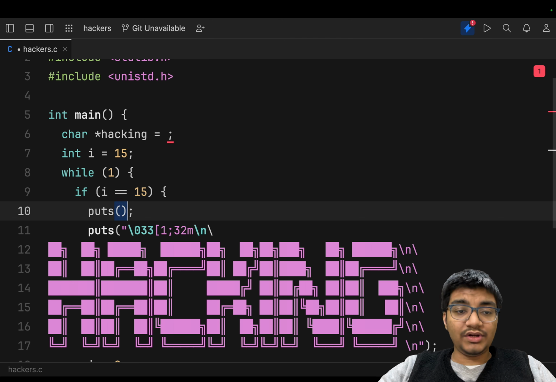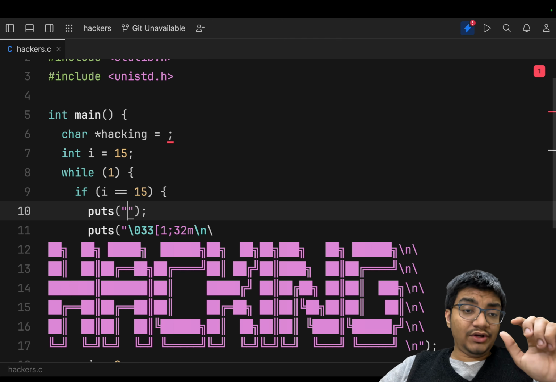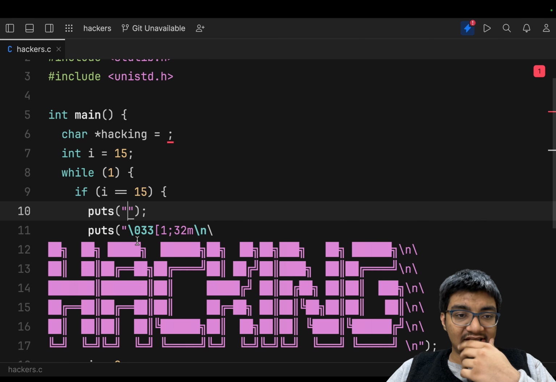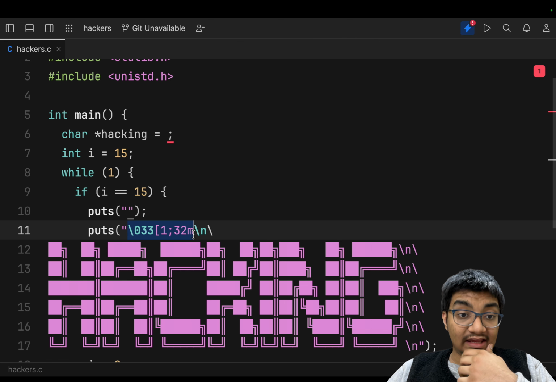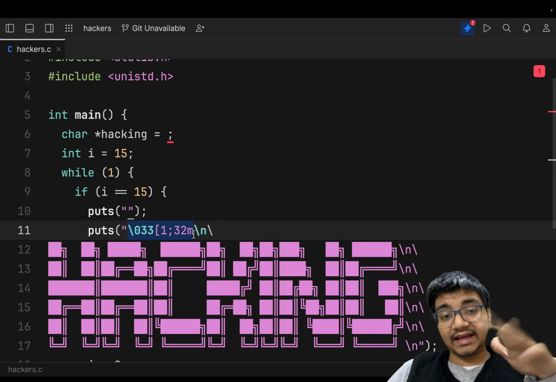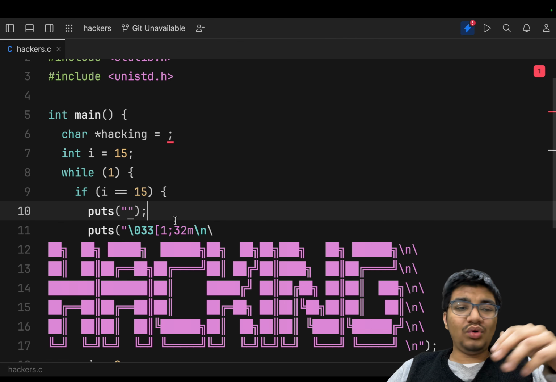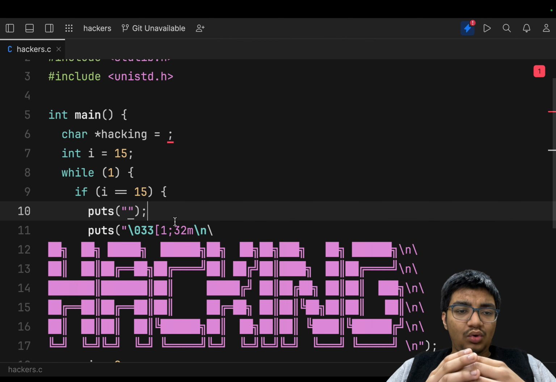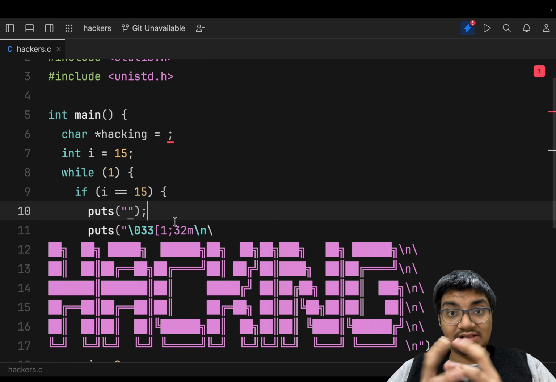And what are we going to print here exactly? We are going to use something known as ANSI codes. Here we have used an ANSI code already to make the text green. We have more and more ANSI codes for altering how the terminal is working. So for example, if you want to clear a screen, we also have some ANSI codes for that.